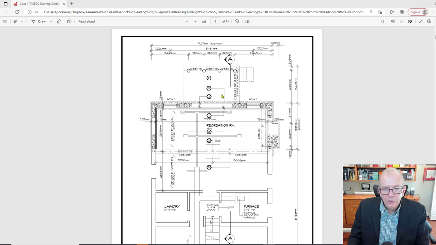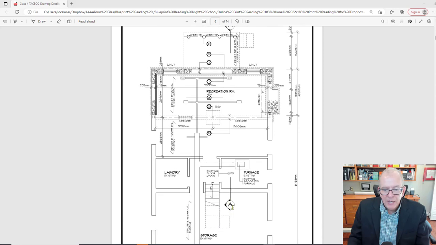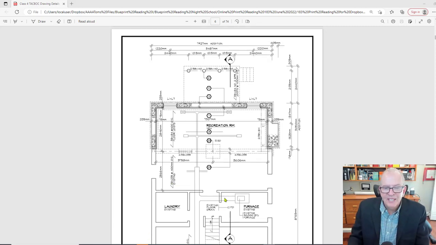And so we've got a few things. We can see there's a cutting plane line here called A, and you can see the A drops back to about here. So that means it's going to cut through the structure somewhere here and be looking at it in this direction, in the direction of the point on the arrow. So there'll be a section AA later in the drawings. And so we have that cut through.